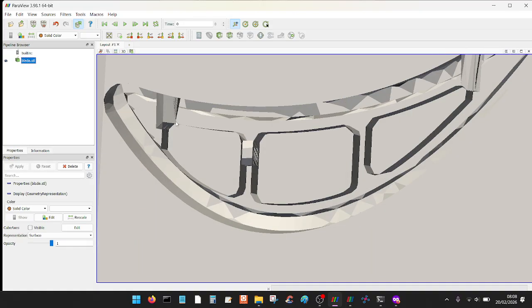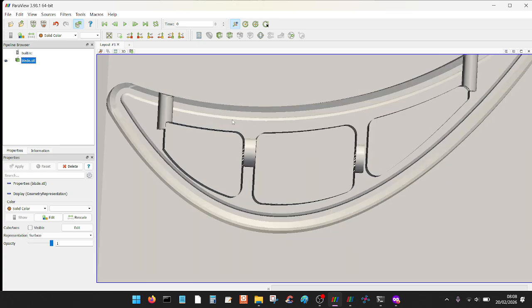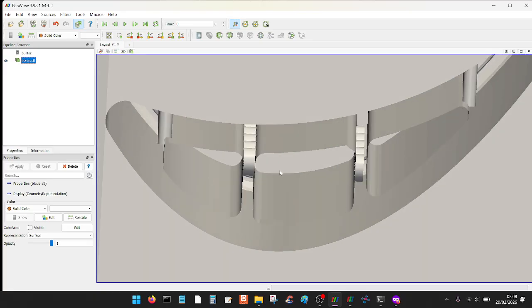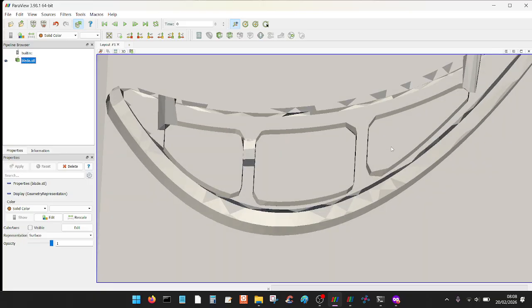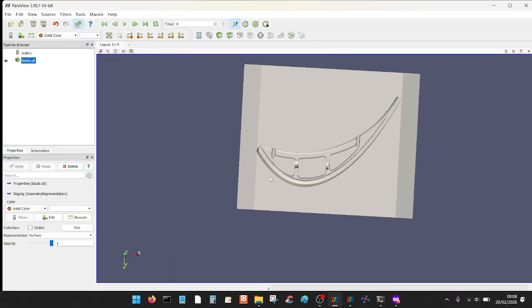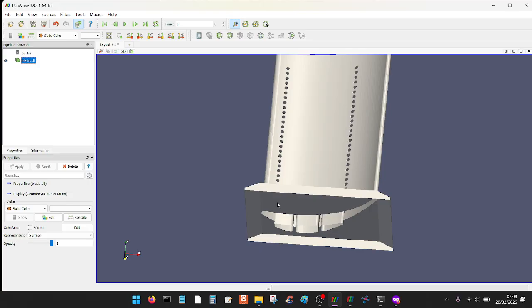It doesn't seem very well connected, but extending these passages down to the Z-min surface does the job, because then you get airflow going to all of them. Despite this dodgy connection here, the airflow is getting through to all of the holes. So that's that.